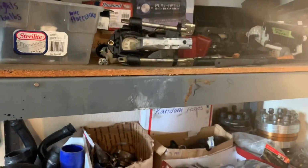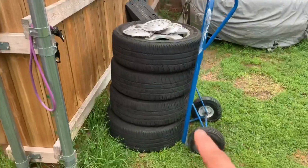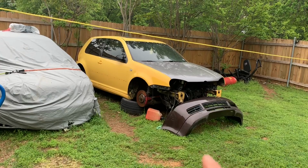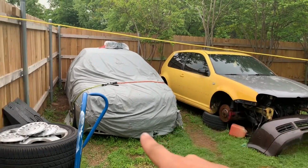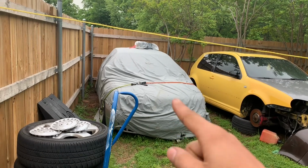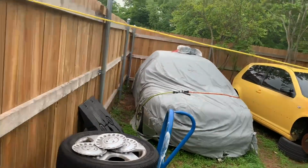Got a couple things I need to put on the yellow car. It actually got some new wheels the other day. So I went and picked those up for pretty cheap, since I robbed it of my wheels back finally. Gonna put those on, hopefully they fit. I can take those wheels out from underneath it, then put those wheels underneath the Audi, get these wheels off. I think it has coilovers maybe, and it has some parts underneath the car that I need. So hopefully we'll get to that.